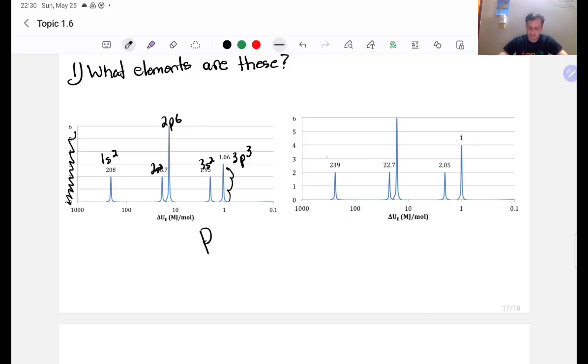And then we could look at this one and say, okay, 1s2, 2s2, 2p6, 3s2, 3p. Let's see, now it's twice as tall. This is 3p4. And then you could look at your periodic table and ask, what is 3p4? Well, let's see, 1, 2, 3, 4. That's one more than phosphorus. That's sulfur. And then they could have another question like this.